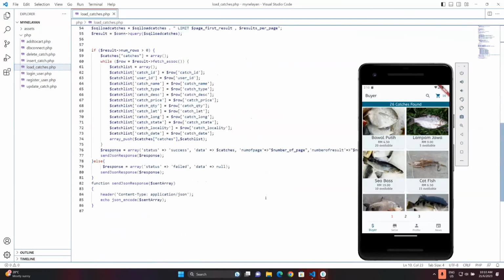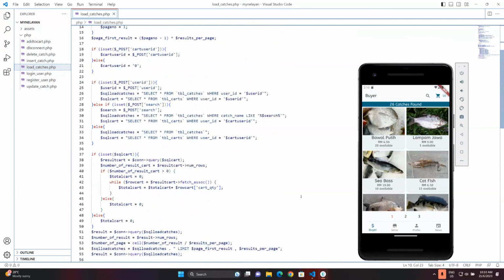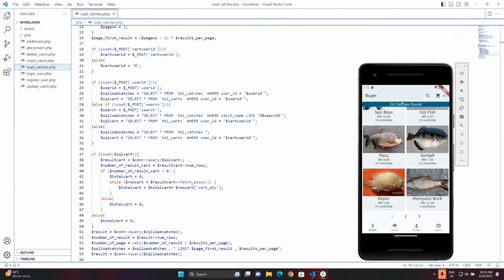Okay, so now that's how pagination works, and there is another method of pagination, which is that you can use a scroll controller to automatically load the next data. Which means that, for example, if we scroll and reach the bottom of the page, what we have now is basically the next page.